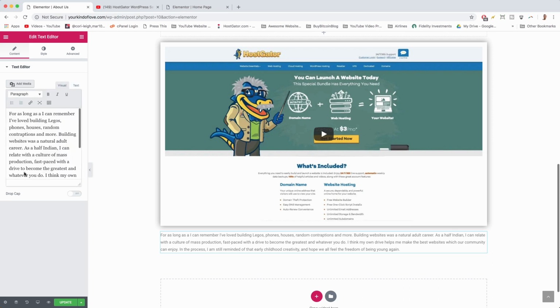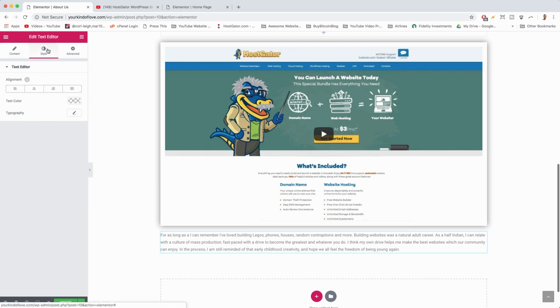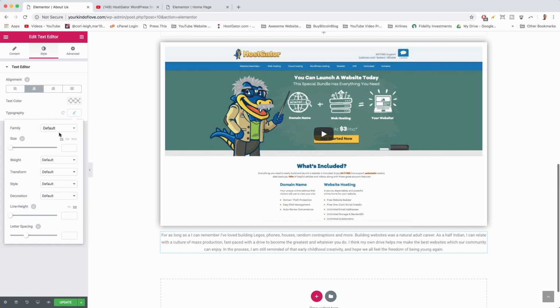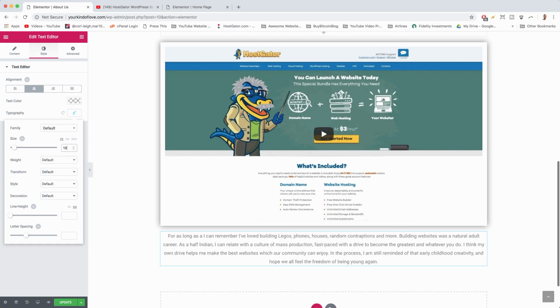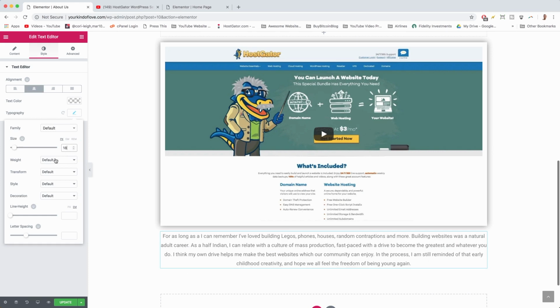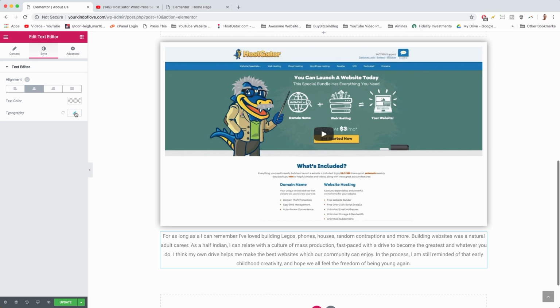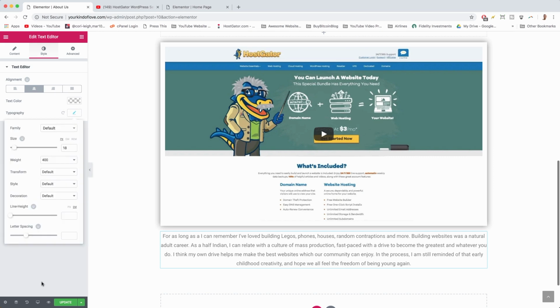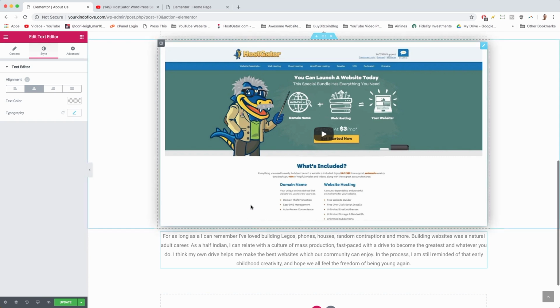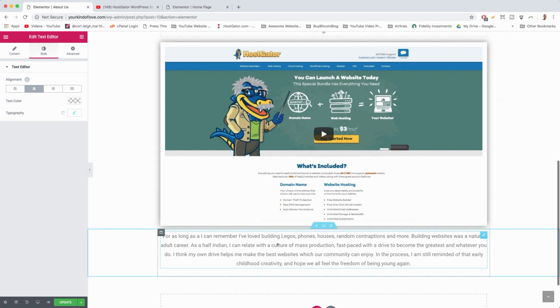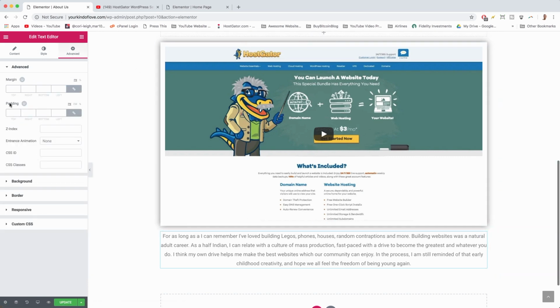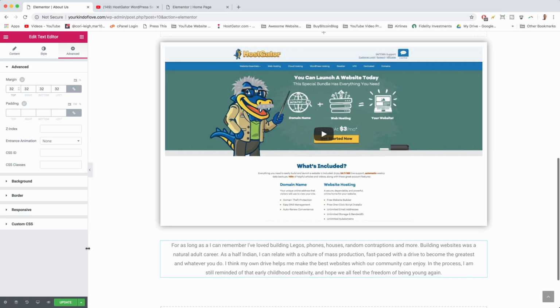Elementor would rather change our text through style. And when you do it through style, you get a lot more options, like the typography, where we can choose our usual font size of 18 and our usual weight of 400. And by the way, every different font family you could want is also here. So this is how you want to do it. It makes it easier on you. And the last thing we have to do is make some margin around our text, maybe a nice little 32 to take advantage of some white space.